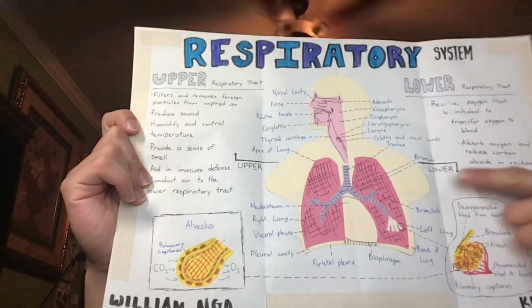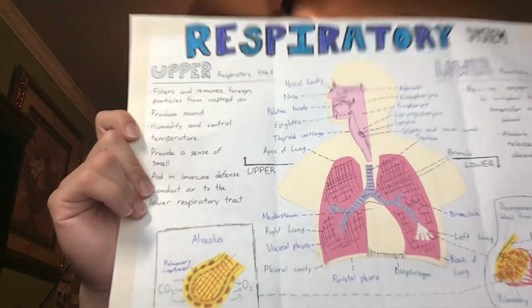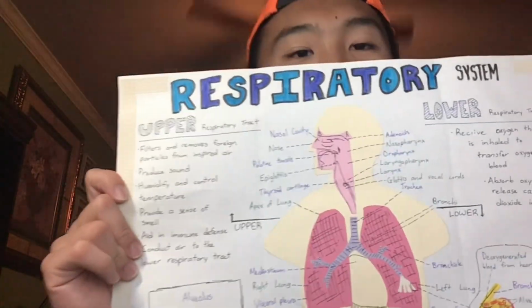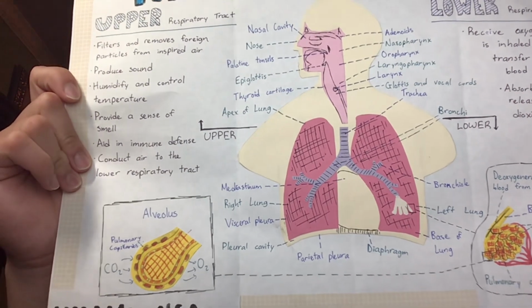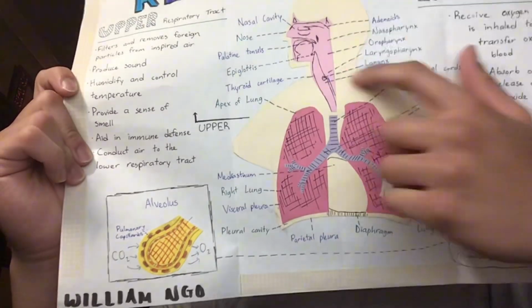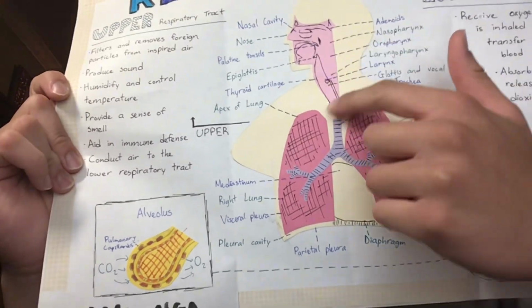Looking at all these parts, not all of them are important in terms of the physiology of the respiratory system. The poster is mostly about anatomy, and I'm here to mostly explain physiology. So you start breathing air, mostly through your nose. You could breathe through your mouth, but this time it's through your nose. It goes through your nasal cavity, through the larynx and these other parts right here, and then all the way to your lungs.